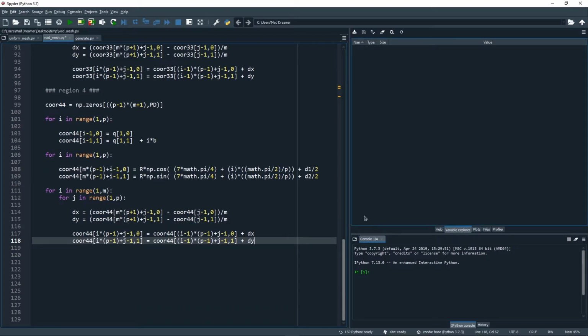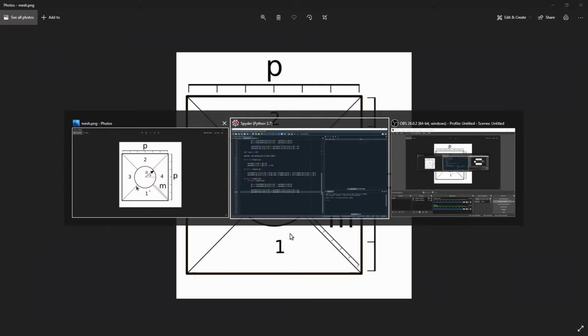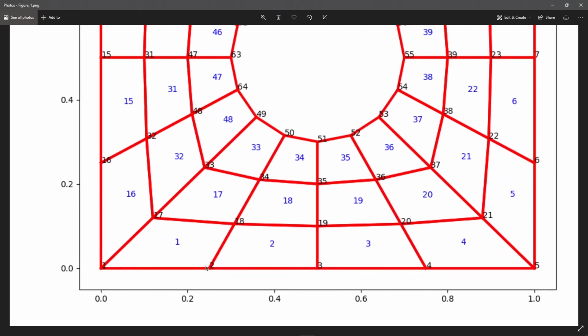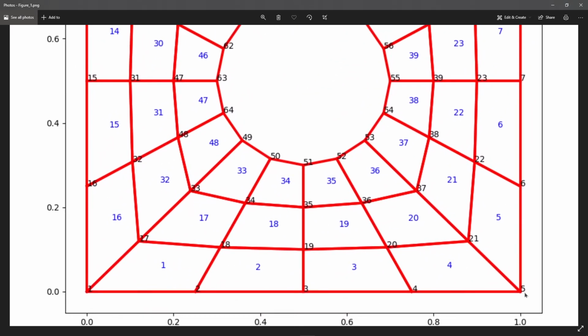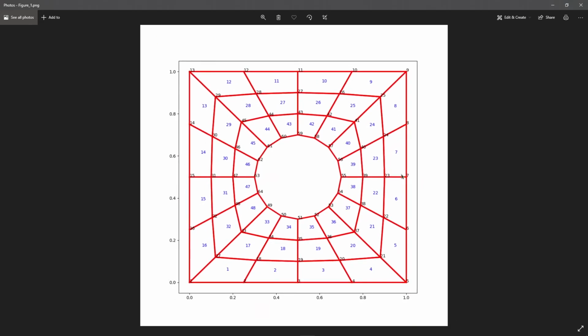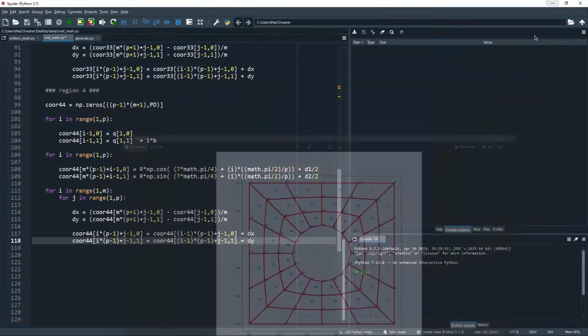Now that we've created the node lists for each region, we have the node numbers for each region, but to simplify the element generation process, we have to reorder these nodes such that it looks like this. So as I have said before, it should be 1, 2, 3, 4, 5. Instead of this being 6, this has to be the 6th node, and then this one, this one, this one, and so on and so forth. So it's going to draw circles until it comes to the very end, at the very inside. So let's do that.